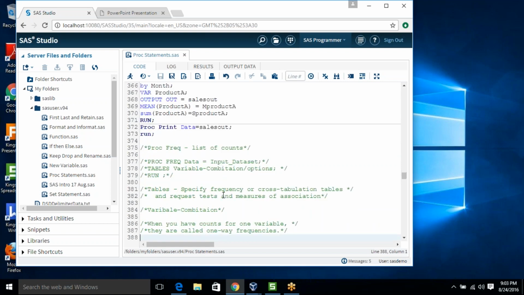So I am moving to the next topic, which is Proc freq. Again, I think freq refers to frequency, and frequency goes to the count. So first, your Proc freq: Proc is your keyword.